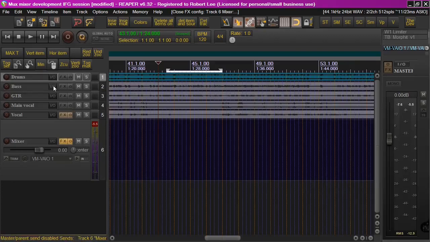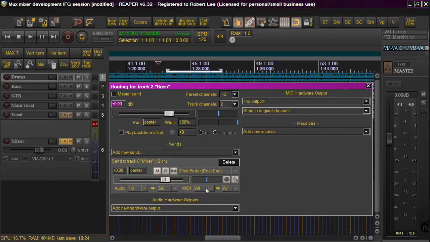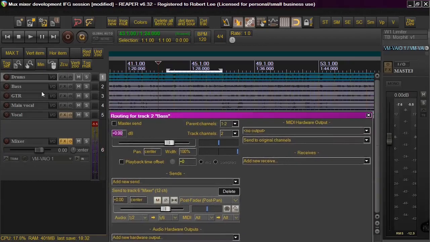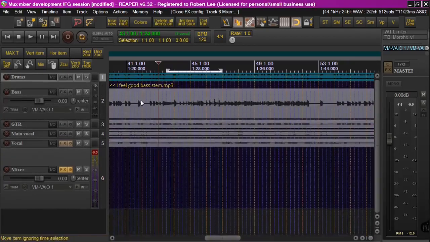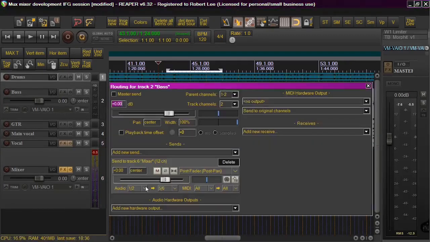And you can see that 1 and 2 right here, well, let me open that up. 1 and 2 of that audio track are going over to 5 and 6. Now, this is a mono track. You can see it's only got mono information on it. So I could set this to 1, for example. Or I could, let's leave it at the source at stereo. But I don't need to send it to channels 5 and 6.